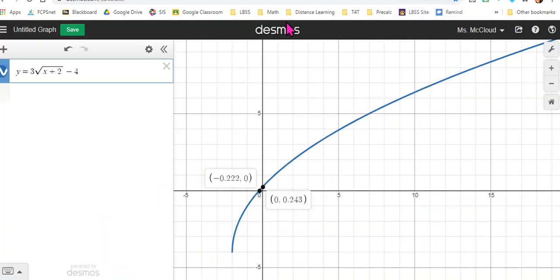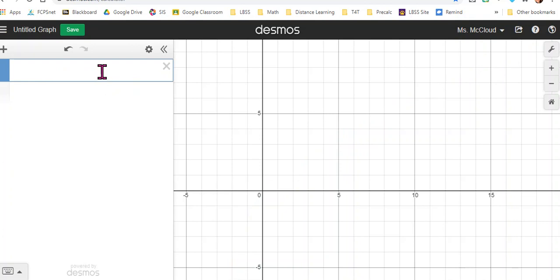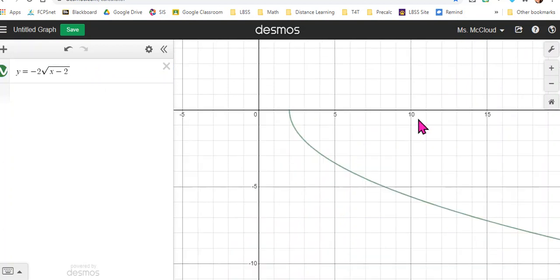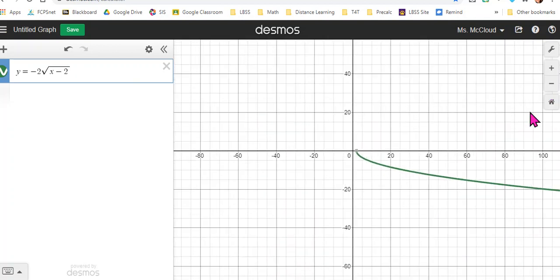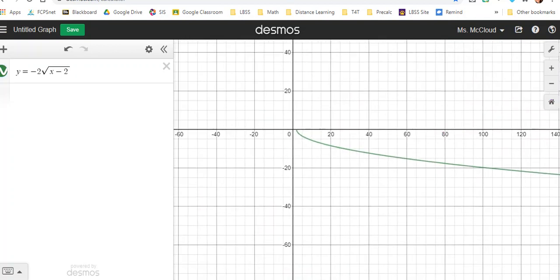And as always, you can check your work on Desmos. And there we go. So in this case, we have no x-intercepts. Well, excuse me, we have the vertex, which is on the x-axis, so that is an x-intercept. But we have no y-intercepts because it's not touching the y-axis at any point. If we zoom out, we'll see that no matter how far we zoom out, it's not going to touch the y-axis.